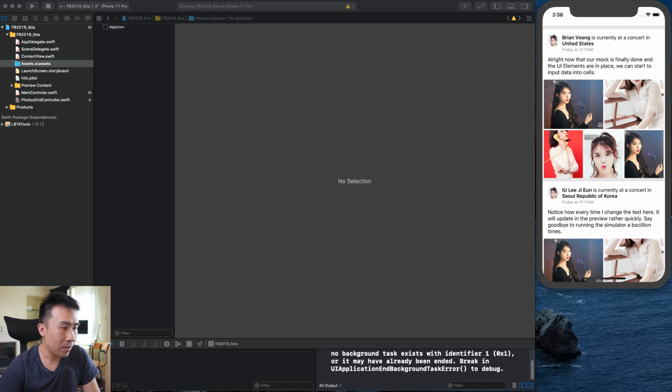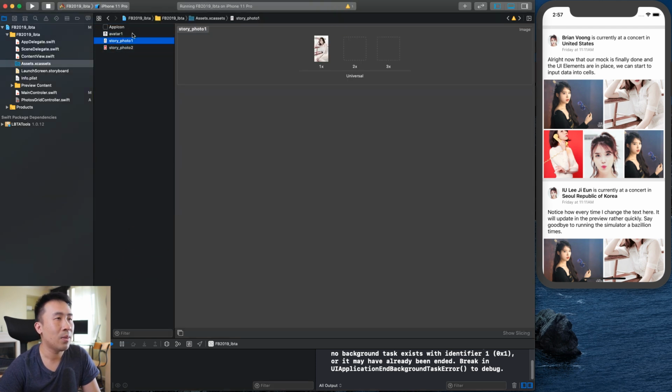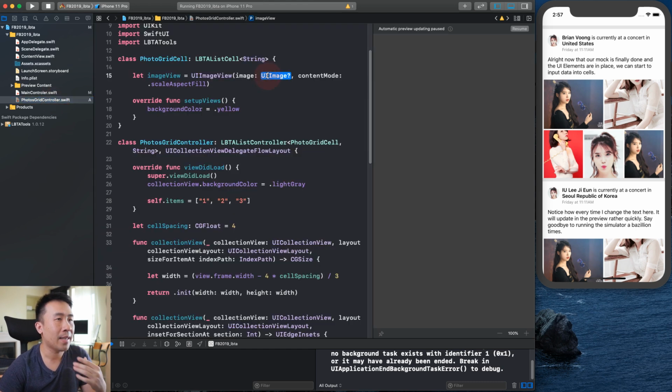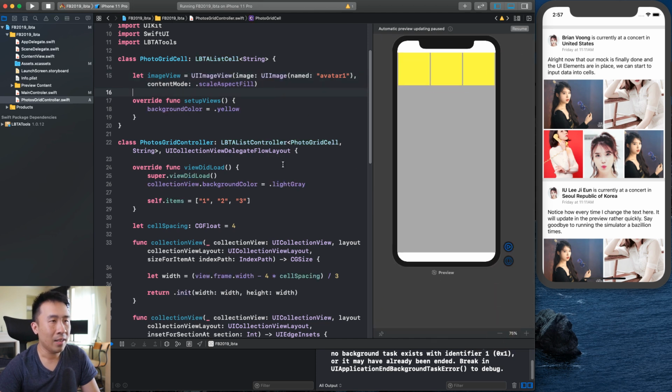So what exactly do I want? Maybe I'll use this one. Yeah, these seem okay. I'm going to drag in 3 photos right here. So there's 1 and 2 and 3. Let me go back to my photos grid controller, and I'm going to use the image literal. And I noticed that Xcode is really buggy when I use this little instantiator right here. So instead, I'm just going to use the image named, and let's say avatar1 like that. I think that should be okay. You might need to unwrap it. No, actually I think it's okay. All right, this is looking pretty nice.